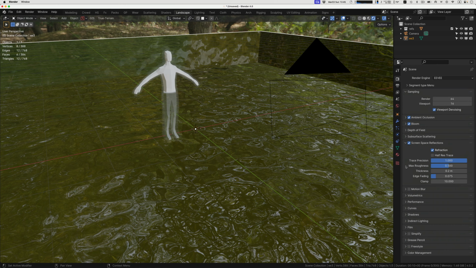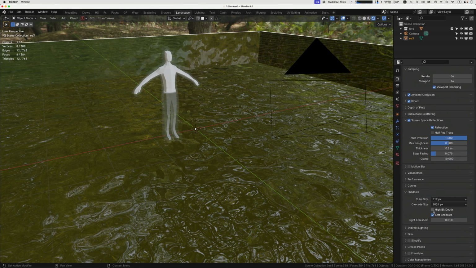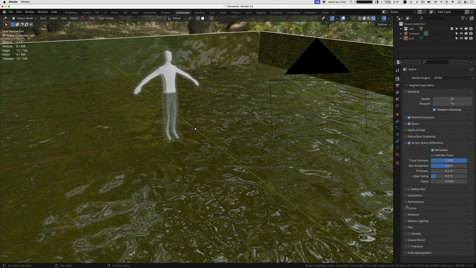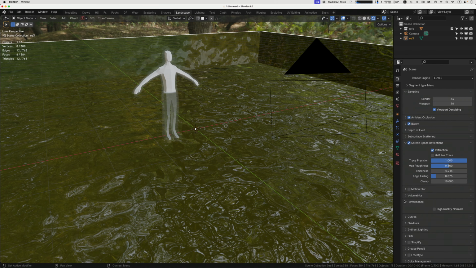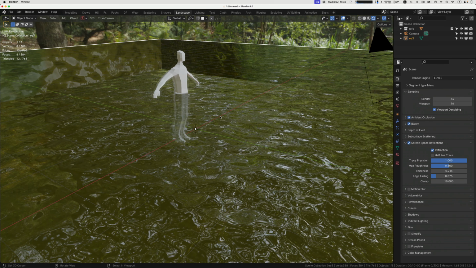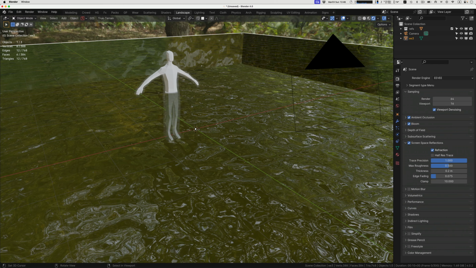And of course, generally, the more lights you have, the more work Blender has to do to produce the final result. And in Eevee, at least, we also have shadows, high bit depth, which I usually use, and so on. You can play around with indirect lighting as well. You can bake maybe, different bounces and so on. So there's a few things you can play around with, but it's up to you. Eevee, as I said, is a bit faster compared to Cycles, but Cycles gives you better quality for more photoreal quality.